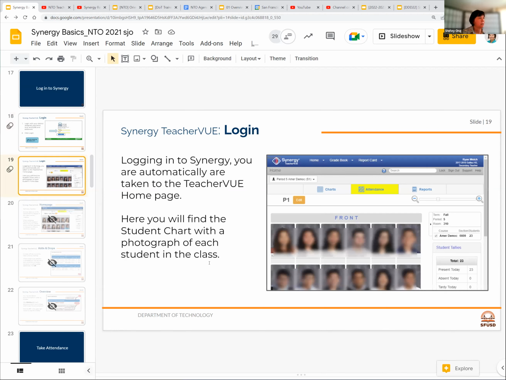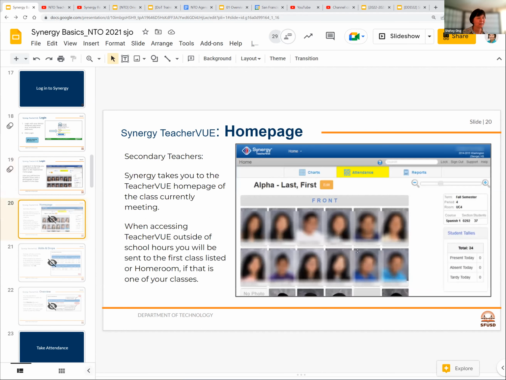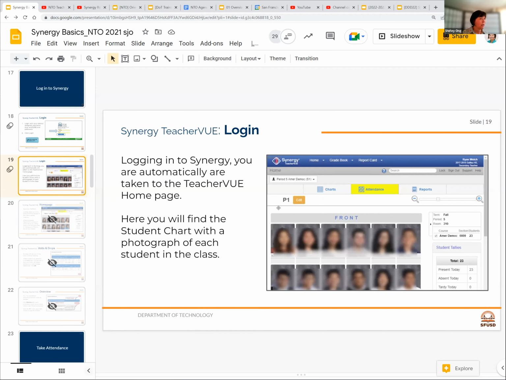Okay, let's look at this. This is what your homepage looks like. For this particular one, it is a fifth grade period at a secondary school, Galileo, as a matter of fact. We have a beautiful seating chart with all the faces, portraits of your students in that class. It's really wonderful to be able to go and see the portraits of all your students. It's always very charming and heartwarming. It's great fun to see them.